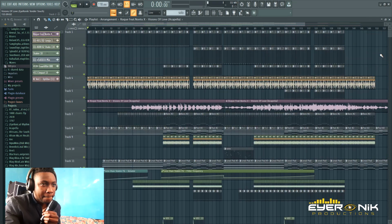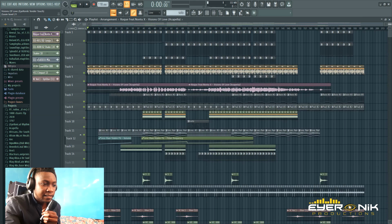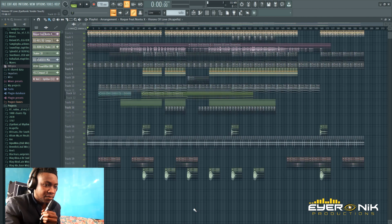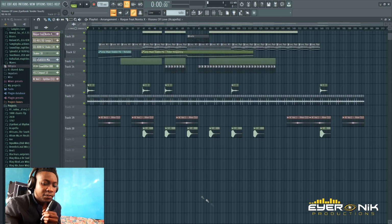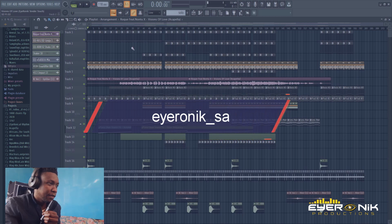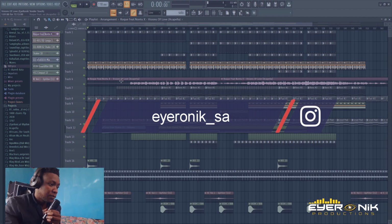As you can see, there's not much happening in the project. There are fewer than 20 tracks, and there's not much in the way of effects either. So I decided to keep it to a minimum and let the work speak. So let's check out the drums first.